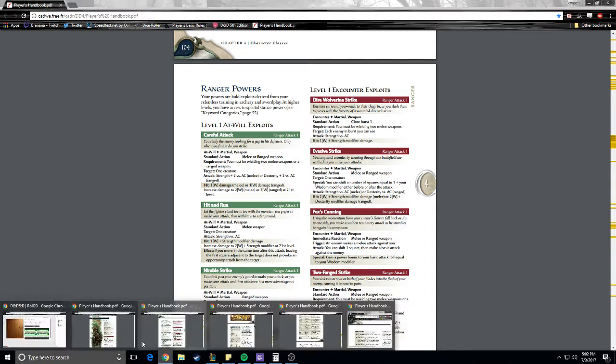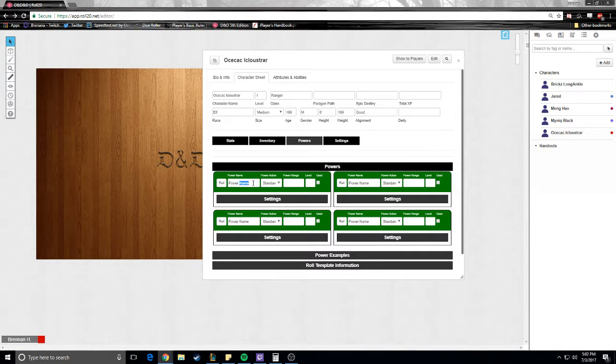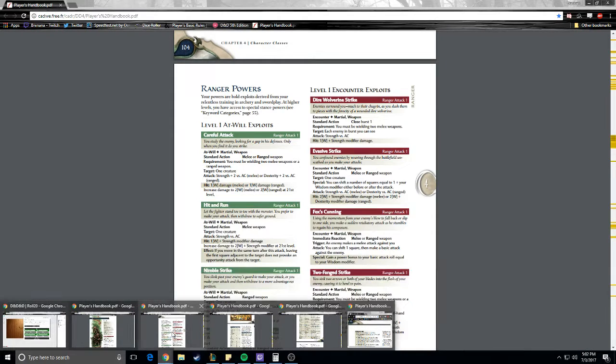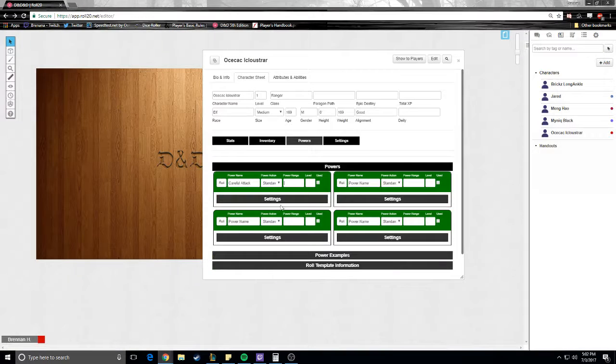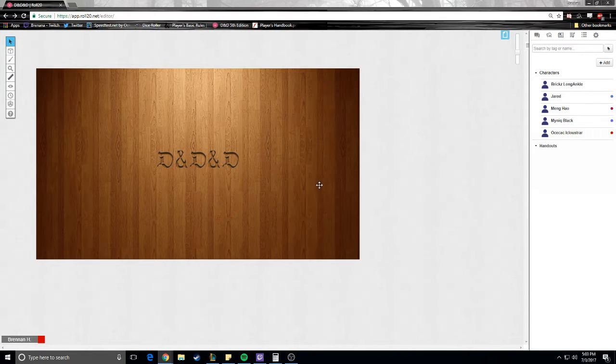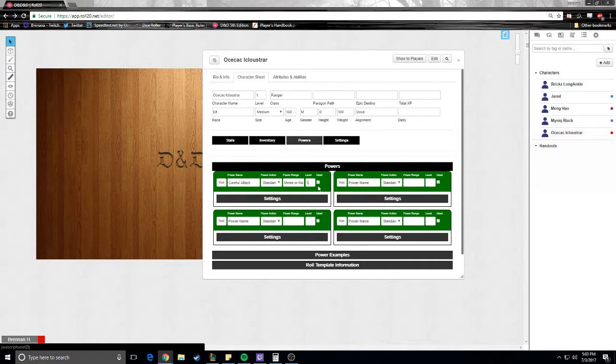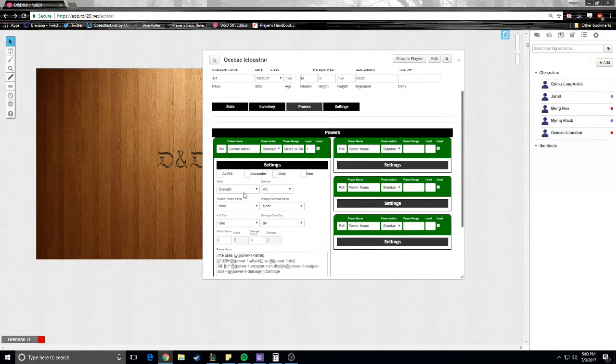So basically all you have to do, and this is going to be a lot of going back and forth, so power name, careful attack, power range, melee or ranged, level, oops, 1, go settings, it's an at-will.